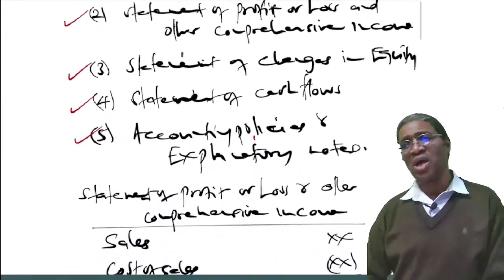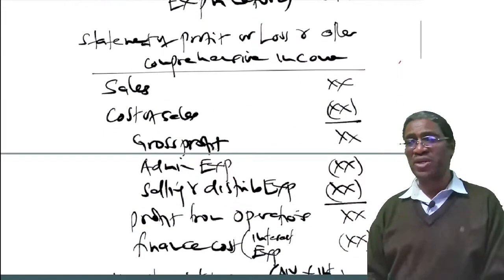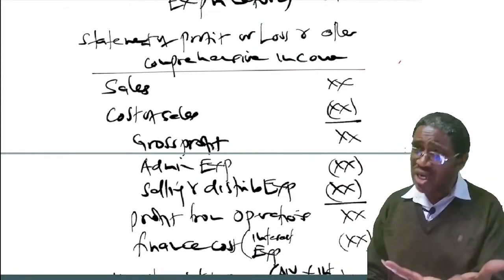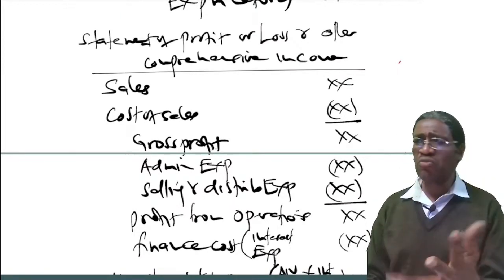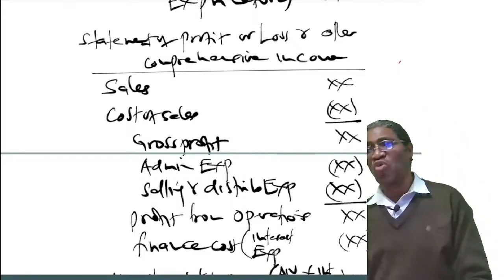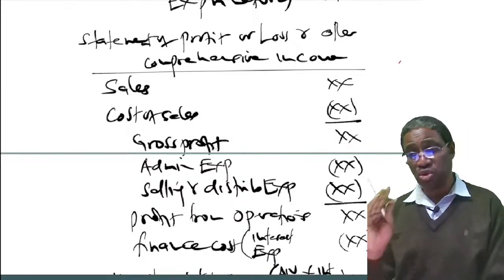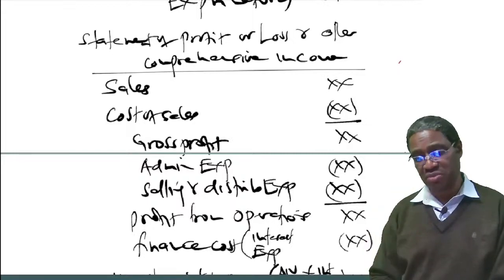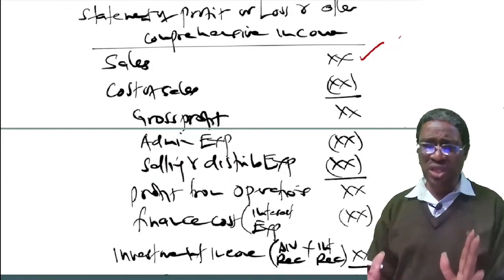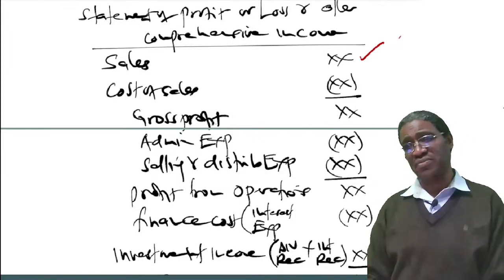Then we looked at how we prepare a statement of profit or loss and other comprehensive income, which I told you some questions will call income statement, others will call statement of profit or loss. No problem. But how do you prepare it for publication? We looked at the key important things you should know when it comes to the income statement. Of course, when it comes to sales, normally there is nothing big there. You just pick the figure you're normally given.